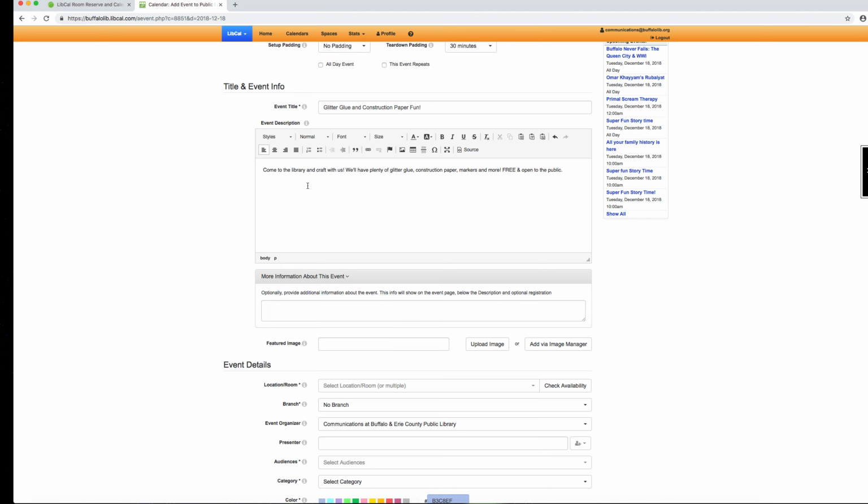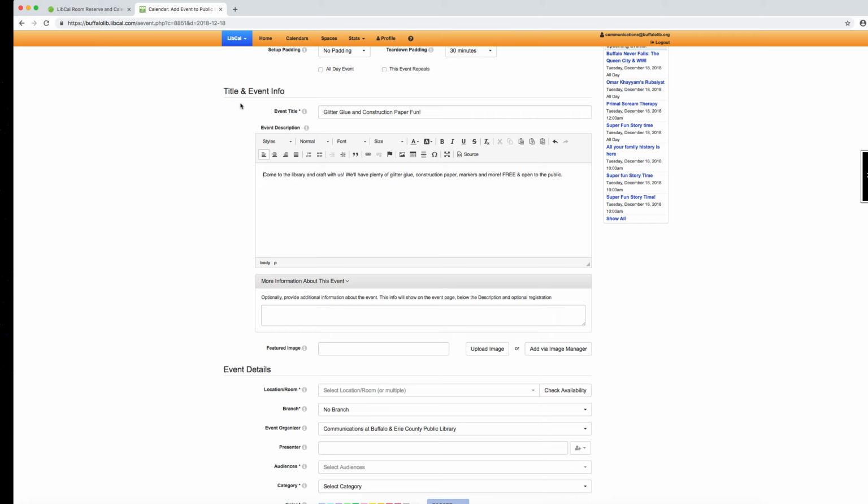Now, before we go any further, I do want to just mention there are all these options up here to make things bold and italics, to add links, to add images, to do all sorts of fun things. We want to keep this pretty standard because we want it to be ADA compliant. We don't want difficult colors, difficult font sizes, and things like that. If you have additional questions about your options here, there will be a graphics standards manual on the intranet for LibCal usage. So be sure to reference that if you're planning on changing the fonts or colors or anything in here.